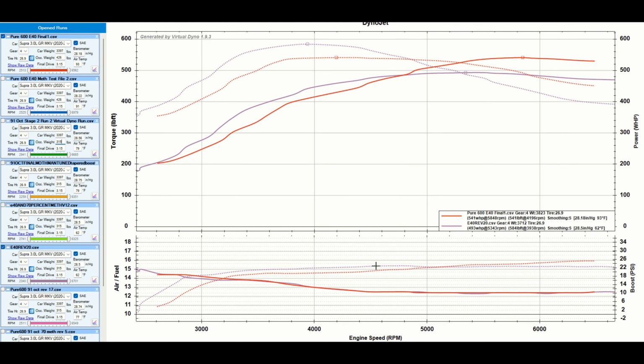What happens is you run out of fuel system, whether it be out of injector or pump. And to mitigate that without adding port or upgrading, you taper in the boost. So that's why the boost down, 3,000 to 5,000 is lower.